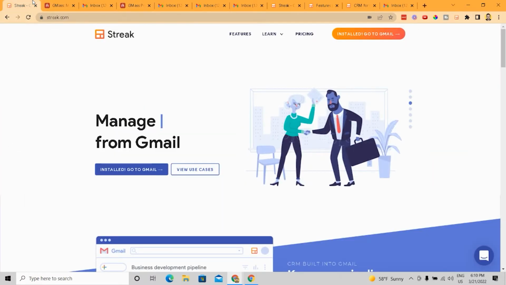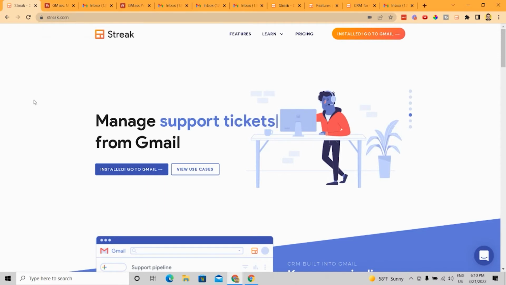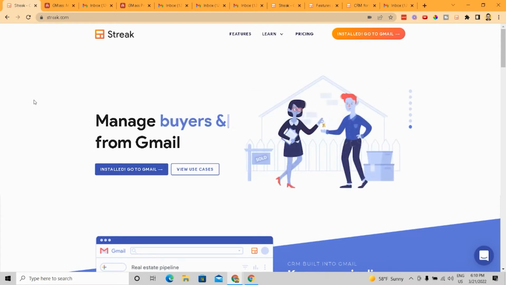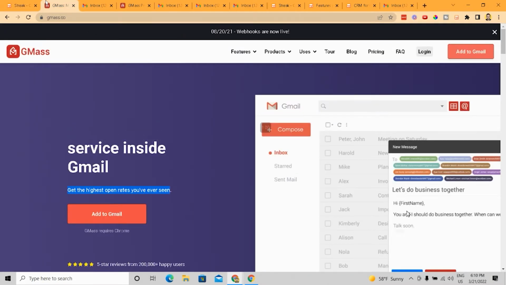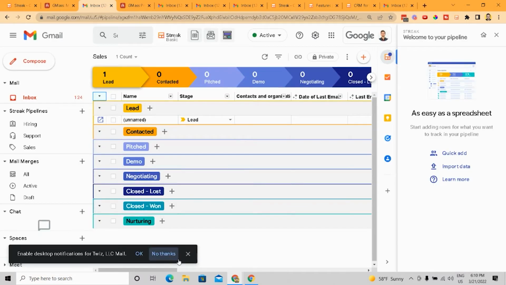Now, there's a lot of things that you can do with Streak, though, that you cannot do with Gmass. And so, again, just to keep it in mind, Streak is a fully comprehensive tool that has many different features than Gmass. Gmass is really just used for one thing, which is cold email outreach. Now, once you've connected Streak to your email account, you have the option to use it for partnerships, for your CRM, for task management, for all sorts of things. And this bypasses the need to have your own separate CRM and to instead have everything in one place.